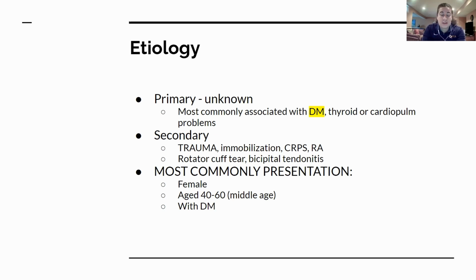Most common presentation we're going to see, this is what the boards like to throw at you, it's probably going to be a woman, a female, in her middle age, between 40 and 60 years old, because that's the common time presentation where this would show up, at least idiopathically. This is what we're talking about, an idiopathic, primary, unknown reason why. And then the diabetes mellitus, we kind of talked about that. So just to repeat, female, middle age with diabetes mellitus might be the main reason why this is showing up randomly as the idiopathic reason.